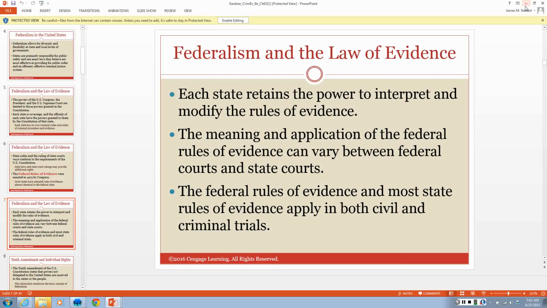For example, hearsay is not admissible in a criminal trial, but it is admissible in a civil trial. What hearsay is, you can't get on the stand and testify in a criminal trial that so-and-so said that the defendant killed the victim. You can only testify to what you have personal knowledge of. However, in a civil case, because there's no real abridgment of your freedoms if you lose, hearsay evidence is admissible, and basically all you have to do to win a civil case is just tip the scales in favor of one side or the other, whereas in a criminal case you have to overwhelmingly prove that case beyond a reasonable doubt.